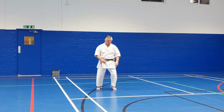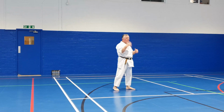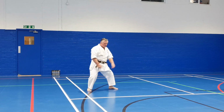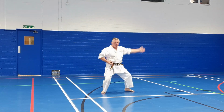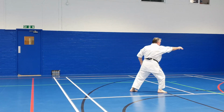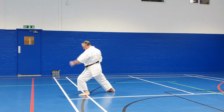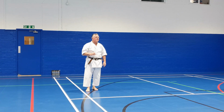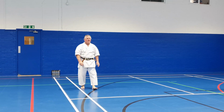Not stepping. Doesn't matter what your arm movements are doing. You need to get this body moving. You need to get this body dropping, moving. Fluid, not stop, start. A couple more. Then we need to move on.